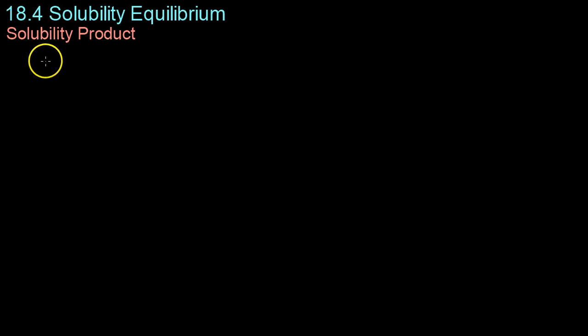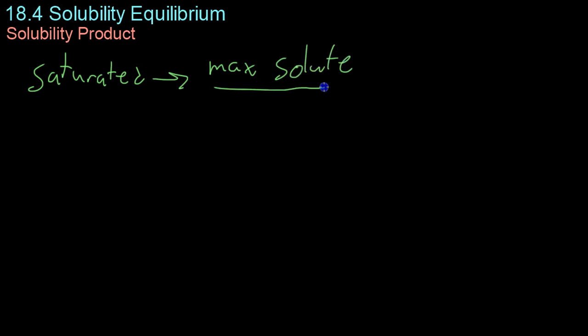So moving on now, we're going to be discussing the concept of solubility product. Before we do that, we have to say that we're going to be looking at mostly saturated solutions. Now, a saturated solution has the maximum amount of solute for a certain amount of solvent. It's important to note that saturated does not mean the same as a concentrated solution.